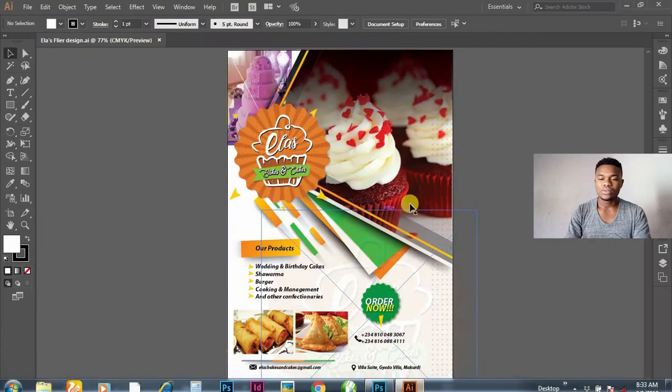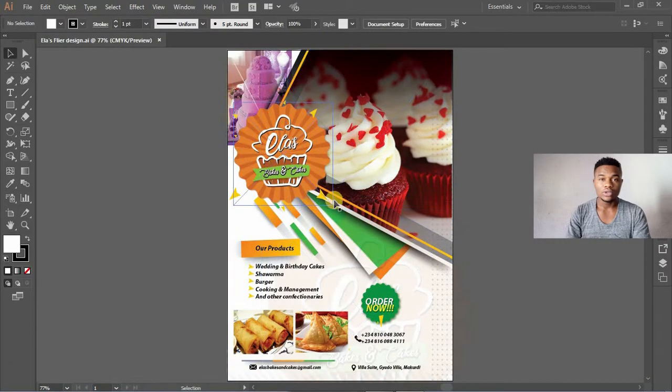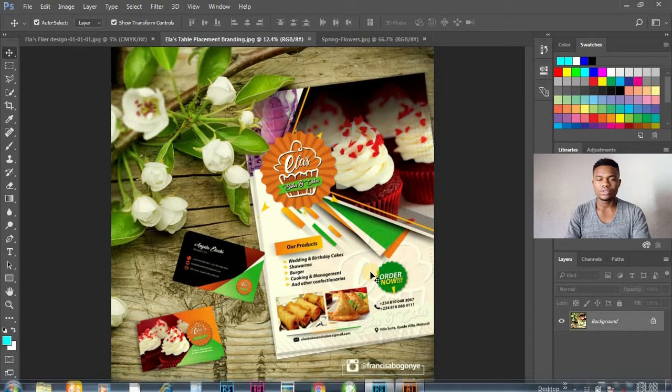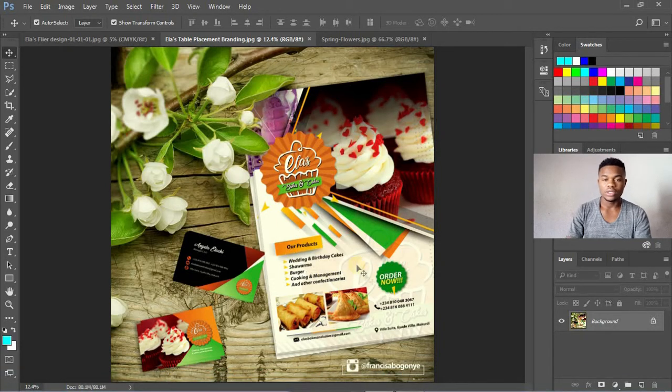So first thing, this was initially designed on Adobe Illustrator CC 2017, and it's a very great tool and I really enjoy it. So after designing this, the first thing you should do is to export it. This was exported in 1200 resolution, so the resolution will be high when the manipulation is done.